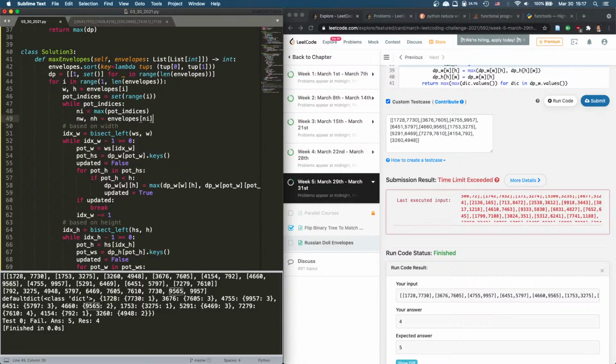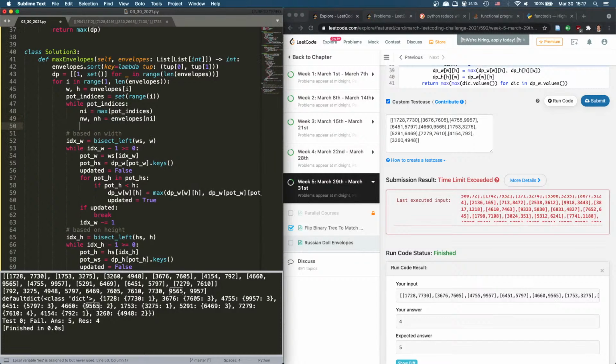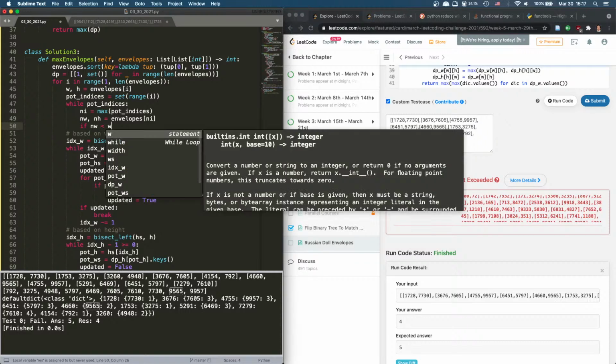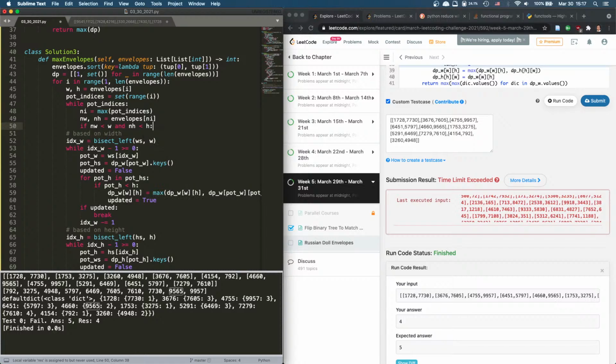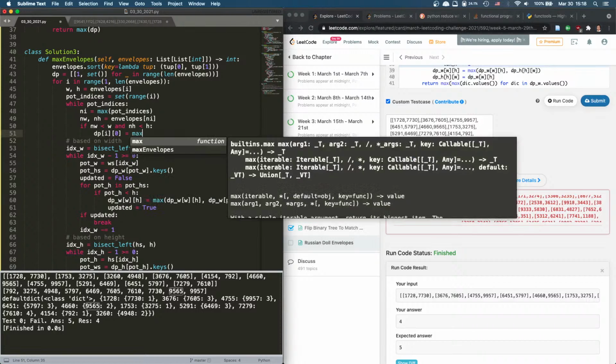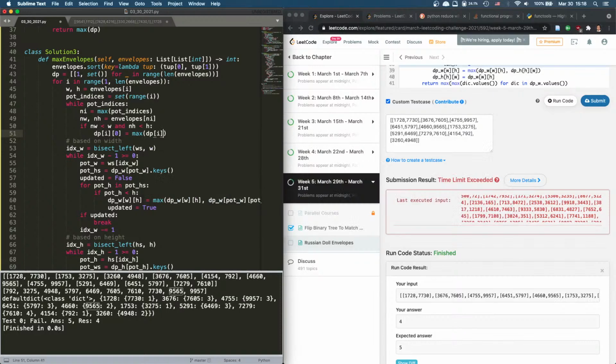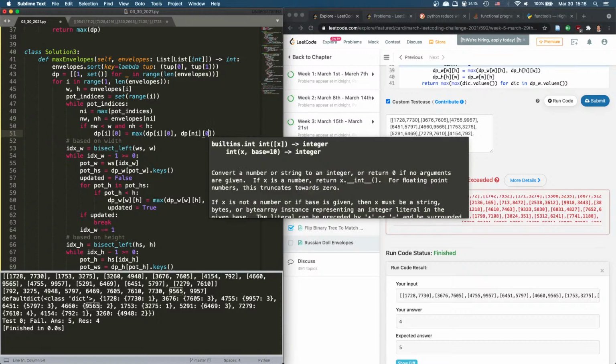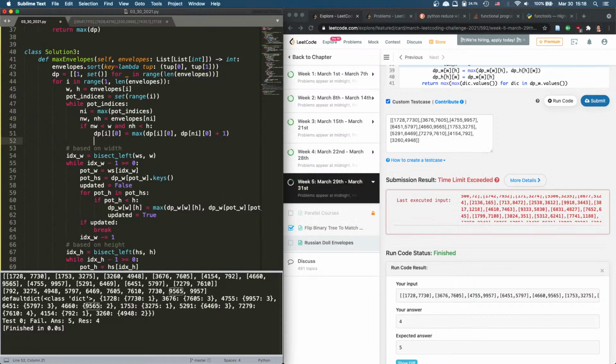I'm going to say if nw is smaller than w and nh is smaller than h, so that one fits, then we do dp i 0 equals max of dp i 0 and dp ni 0 plus 1.